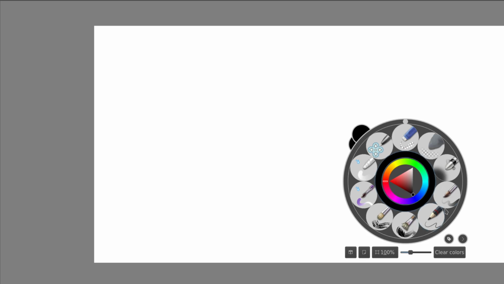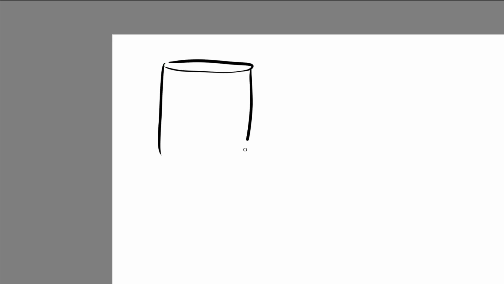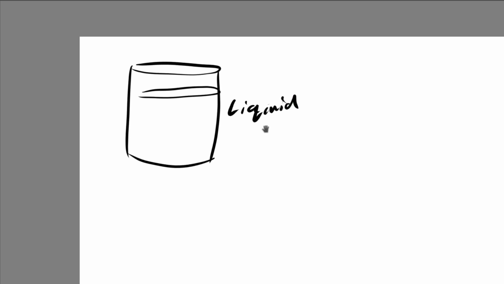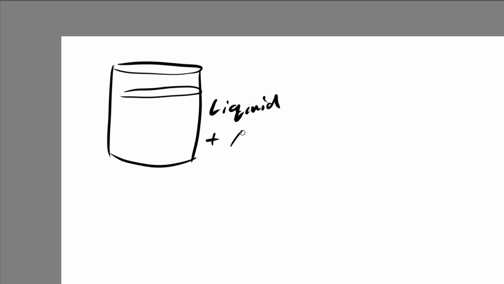So anyway, here is a hypothesis on positive and negative water from a chemical standpoint, so to speak. What does that mean? Well, I will show you in one second. Let's just say we have a glass of water here, or liquid. It's meant to be liquid. So we have a glass of liquid, and it could be pretty much anything, but it can either be positive, neutral, or negative. Let's just say, for the sake of argument, we've got these three categories. What does that actually mean in a practical way?